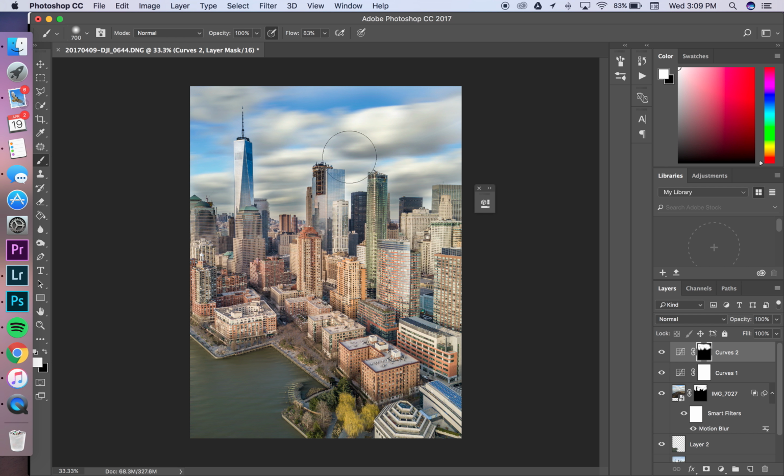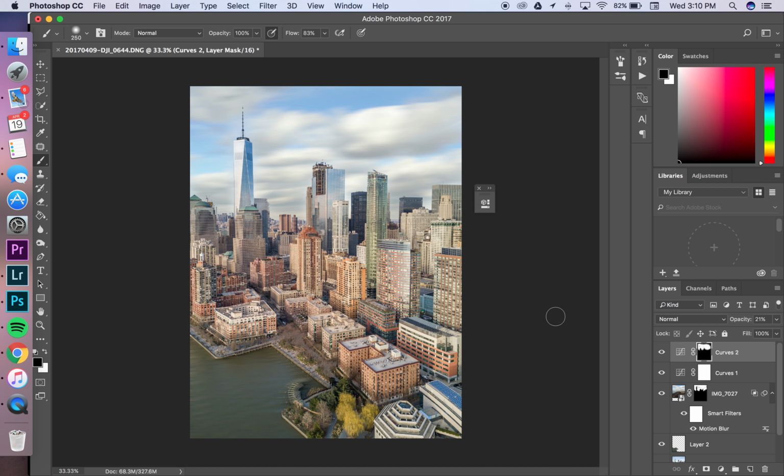But of course, we're going to then bring down the opacity of it, right? So something ever so slight like that. Not too dramatic, but it adds a little bit of drama to the clouds. And then if I really wanted to, I can just go ahead and hide that mask so that it doesn't impact. But you know what? I kind of like how the contrast is added to the World Trade Center, the Freedom Tower, and it actually makes sense.